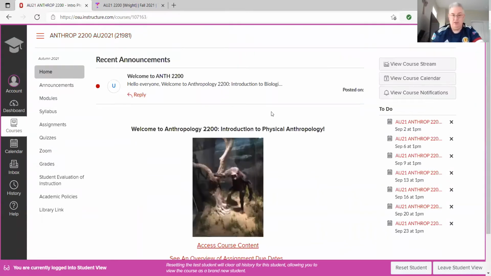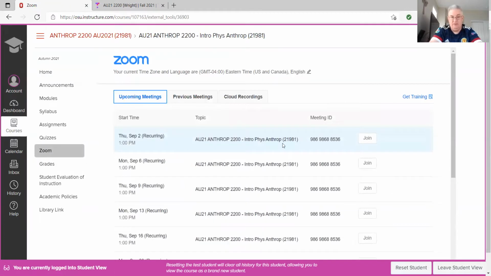Now, one of the things I like to do every week, and I have here under the Zoom menu, is I offer from 1 p.m. to 2 p.m. every Thursday a chance for you to meet with me online. I usually have a short PowerPoint that I put together with some information, some discussion topics that we talk about with that week's lesson material. And in the past, that has helped students understand the information much better. So you're under no obligation to meet at these meetings.